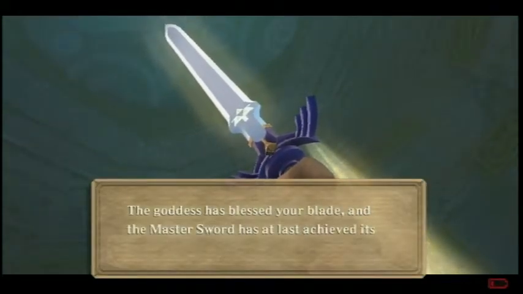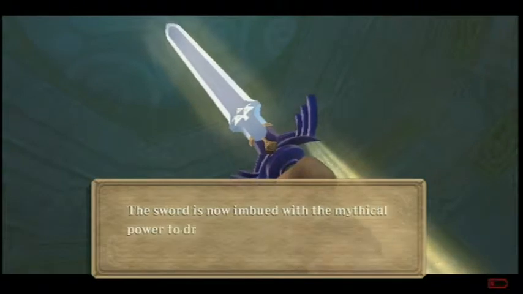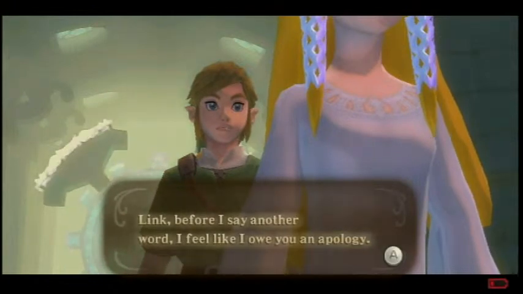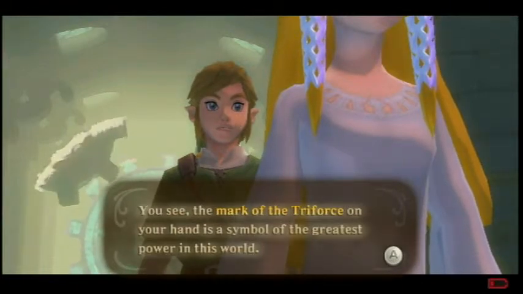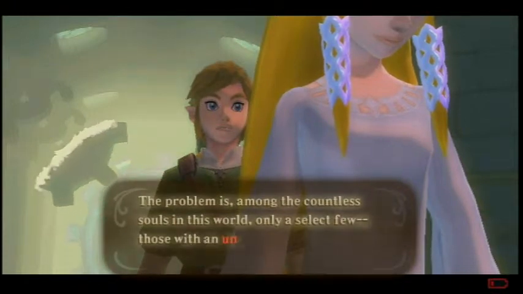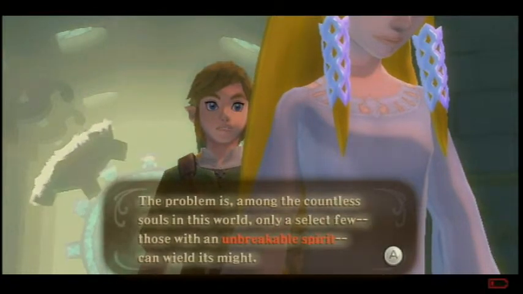The goddess has blessed your blade, and the Master Sword has at last achieved its ultimate form. The sword is now imbued with the mythical power to drive back demons, and only Link may wield it. Link, before I say another word, I feel like I owe you an apology. You see, the mark of the Triforce on your hand is a symbol of the greatest power in this world. If you can obtain the actual Triforce, we will have the power to vanquish Demise once and for all. The problem is, among the countless souls in this world, only a select few, those with an unbreakable spirit, can wield its might.